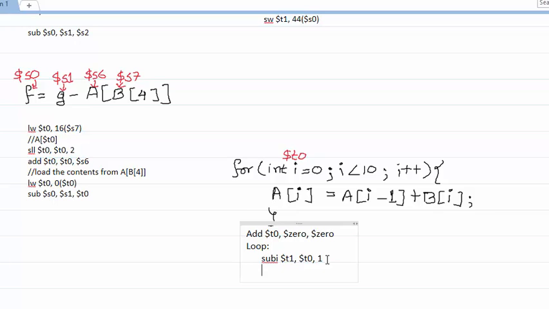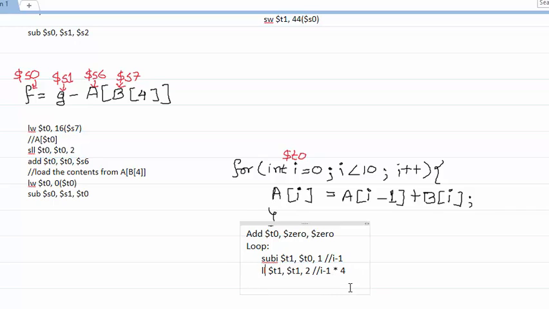Right, so next instruction, since we have done that, now we have to find the offset. How do we find the offset? We do the shift left logical, and then let's write in comments what part we have done. We have basically done I minus 1 here. Now we're multiplying this I minus 1 with 4 in order to get the offset. So $T1, and then $T1 multiplied with 4. We know that it's a power of 2. So what we're doing is I minus 1 times 4.